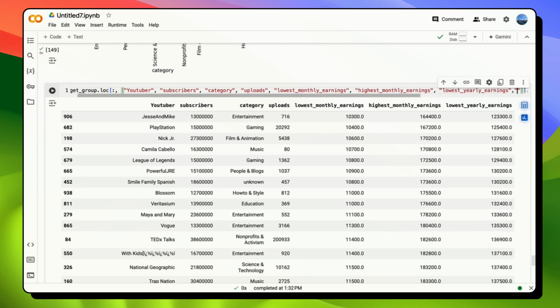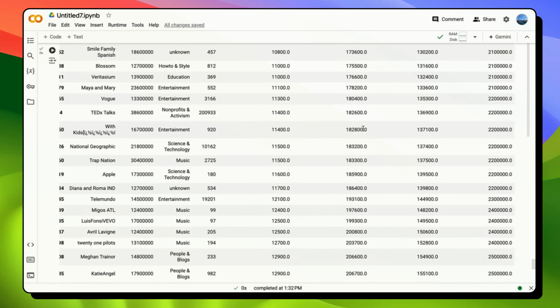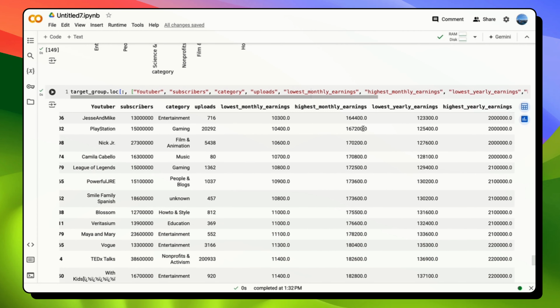And let's add the highest. This is a pretty solid number.